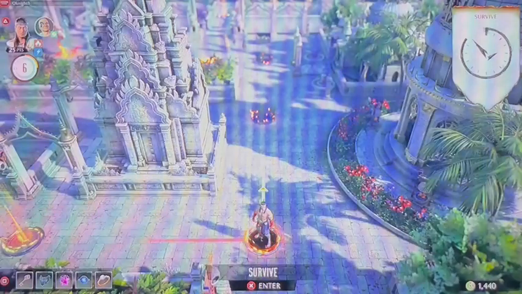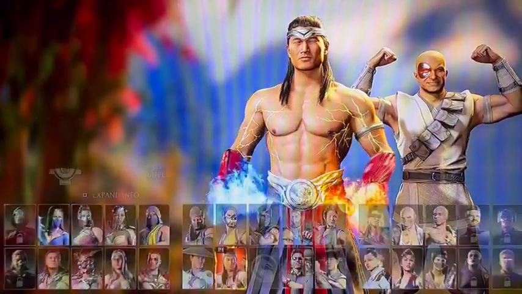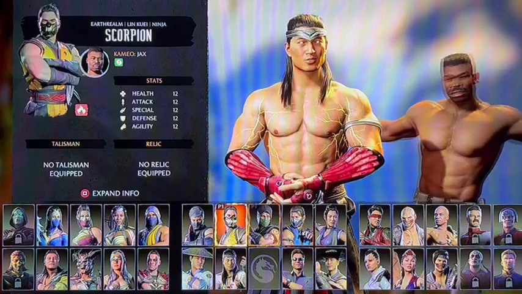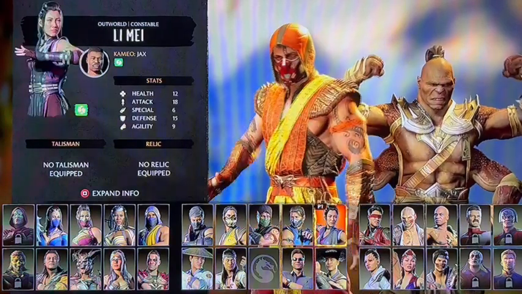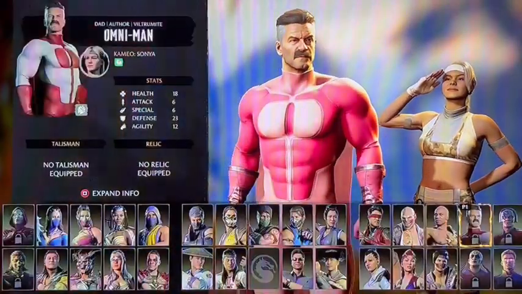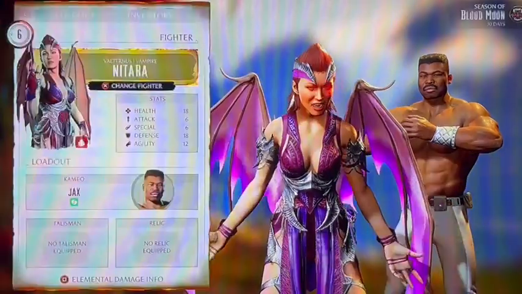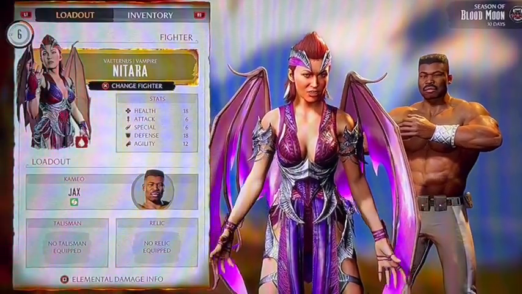Holy moly, that's a lot of stuff we're dealing with. Okay. Let's change up. His defense is kind of weak. Mighty Mustache. The Hunger. Alright, let's go with Natara for a bit.